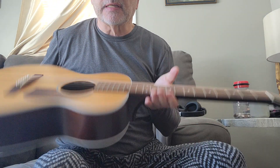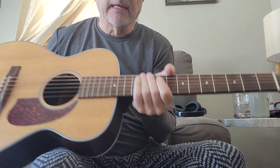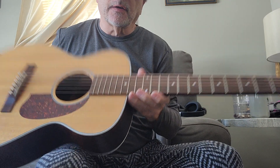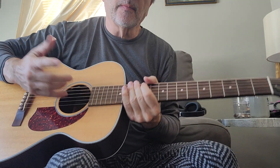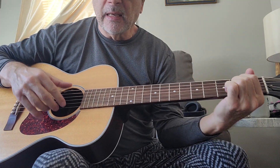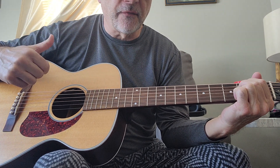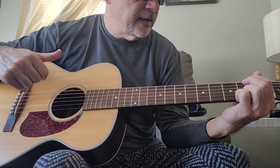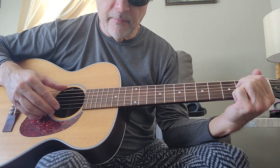The neck profile is pretty much the same, except this one has a gloss finish on the neck, not a satin finish, and it's a much darker piece of mahogany. But there's the Sitka spruce top and the mahogany back of the neck — same exact tuners, same exact body size. I think the strings on the M25 are custom lights and these are probably just straight lights, a little heavier. But here's the M40.